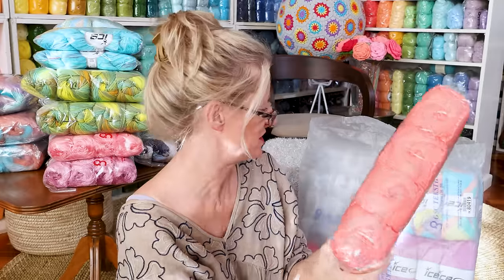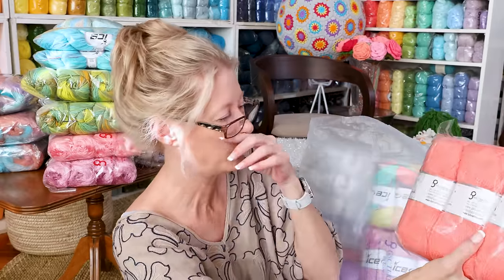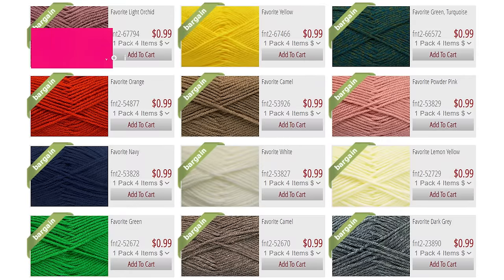Okay, so this is a DK weight yarn — Favorite. I use it all the time. They say it's a three weight yarn but I use it like a four weight — it's too thick to be a three weight and too thin to be a real four weight. But yes, you can still use it as a four weight; I use up to a 6mm hook with it, it works perfect with a 5mm. It has way better colors than saver, so if you want an acrylic yarn that has a lot of colors, this is the one. I'll put all that information up on the screen — this is one of my go-tos.